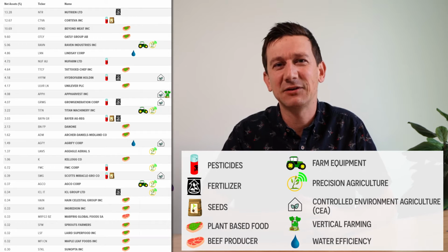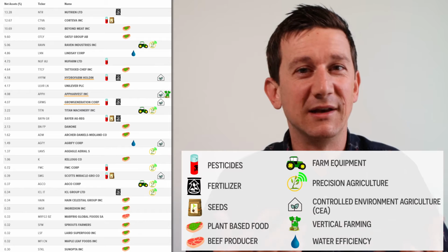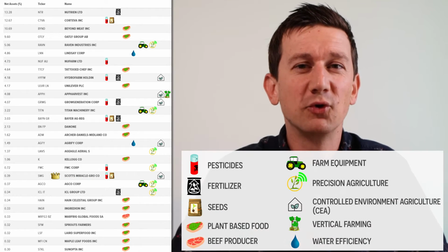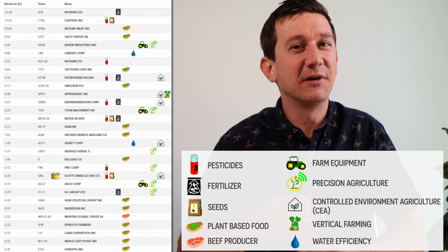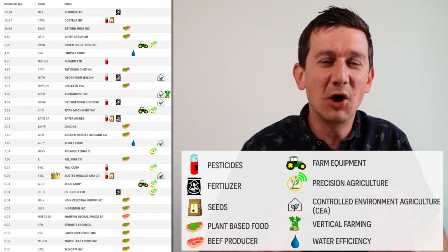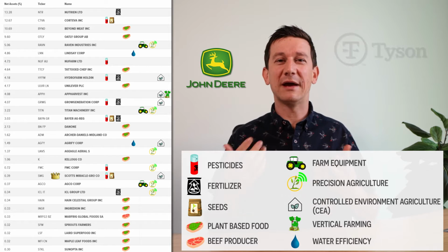Well, on the ag tech side, there's a handful of CEA power players. And think of CEA as indoor or hydroponic farming. That's why GrowGen and Hydrofarm and AppHarvest are in this ETF. Probably Scotts Miracle-Gro too, as they're a leader in CEA. CROP covers robotics firms too, which is why Raven is here. And other areas of focus are seed developers, fertilizer makers, and pesticide producers. On the food innovation side, CROP is looking to include firms that reduce waste and innovate alternatives to animal protein. Oatly, Beyond, Unilever, Laird represent that field. What CROP doesn't contain is Deere or Tyson or Kubota.